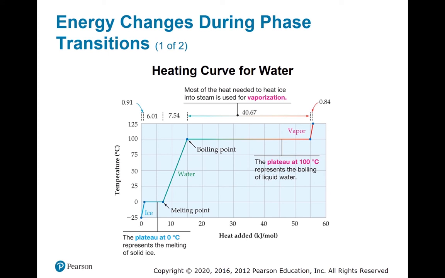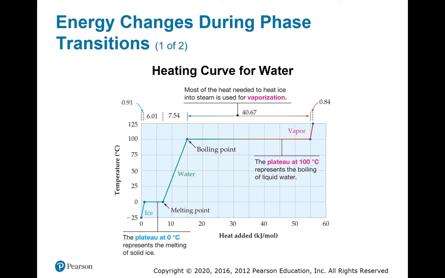The temperature goes up until we reach our next phase change temperature, which for water is at 100 degrees when it will start to boil. The total amount of energy needed to heat the liquid from 0 to 100 degrees is again the specific heat of liquid water times the mass times the change in temperature. The specific heat of a substance depends on its phase, so the specific heat of liquid water won't be the same as the specific heat capacity for ice.